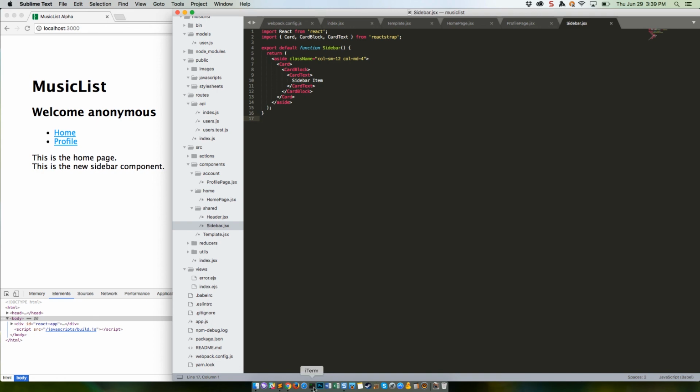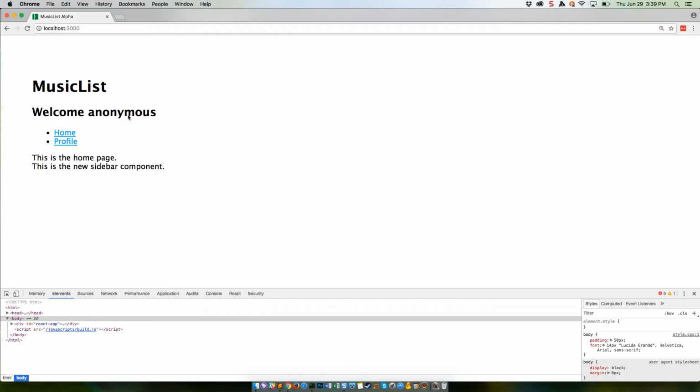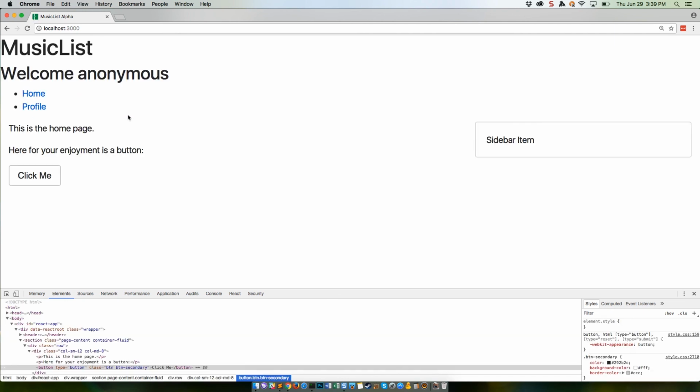Make sure our Express server is running. It is. And head for your browser pointed at localhost 3000. You're going to need to hard refresh here because you changed Webpack's config, and also to get your styles to show up. Everything should be working though. Yep. And that should include our alert when we click our button. Hey, there we go. Alright, we have Bootstrap.